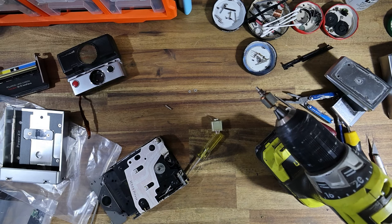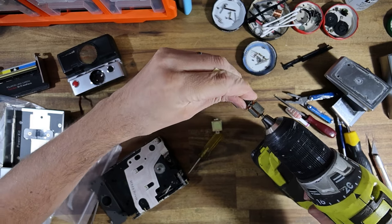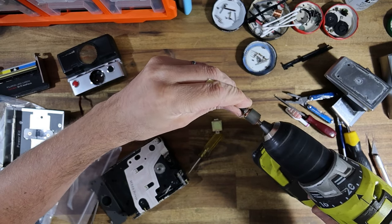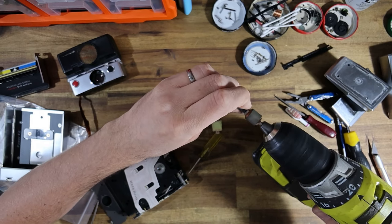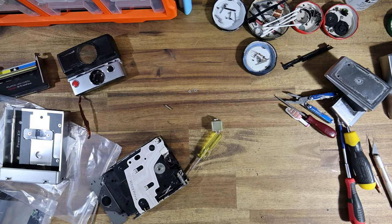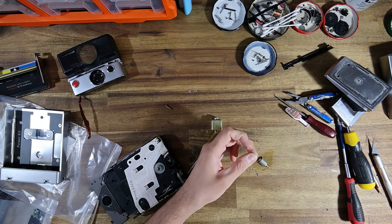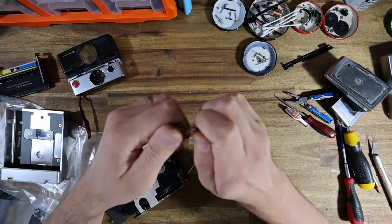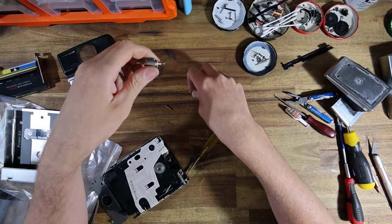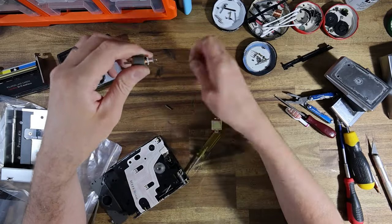After all, Jeremy has sent his camera to me halfway across the world, so I'm gonna be sure I do a damn good job, so that he never needs to send it back. Unless something catastrophic happens to it, and he wants further upgrades. Because it is certainly not my intention to have clients having to send me stuff more than once. That's just not what I'm all about. So I will recondition this anyway to make sure it's nice.